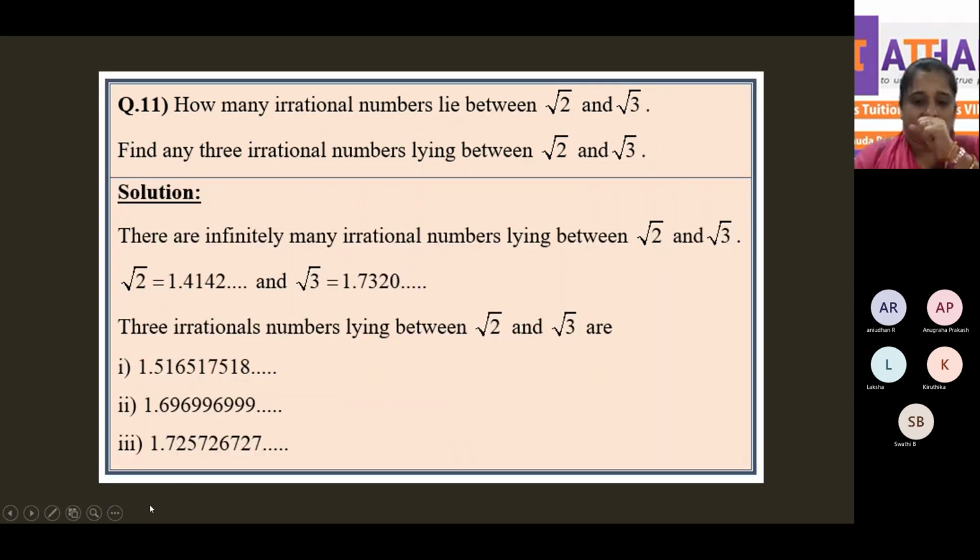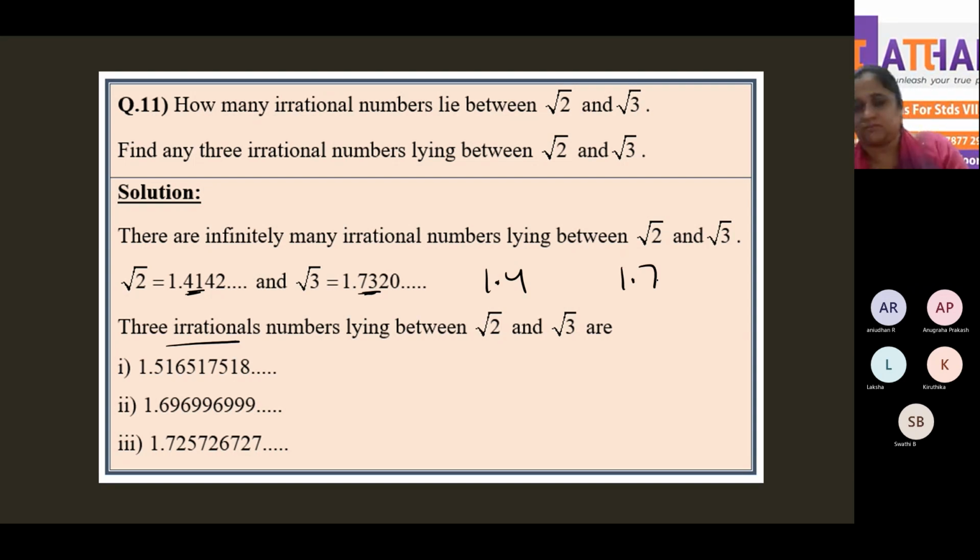See the answer? So you should know the value of √2. You should know the value of √3. Memorize the value. I'm telling you this because I've already told you how to write 3 irrationals. So this is like 1.41 and this is like 1.73. There's so much space. Or you can say 1.4 and 1.7 also.